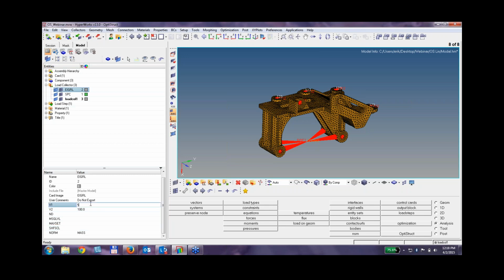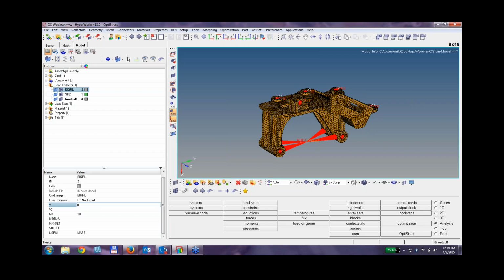Or if I wanted to know everything between 50 and 100 hertz, now this would spit out everything between 50 and 100 hertz. Or I don't know what the frequencies are, so I'll leave those blank, and I'll put in 10 here in the ND, and now what it will do is the result will tell me the first 10 natural frequencies of my model. So it doesn't matter what the frequencies are.